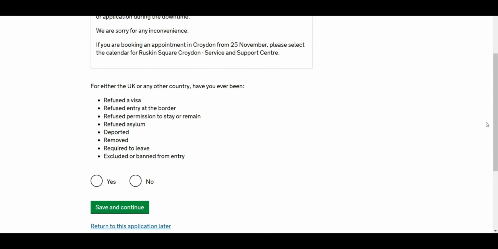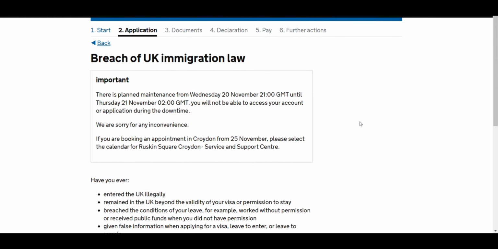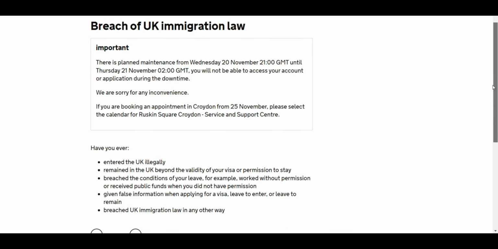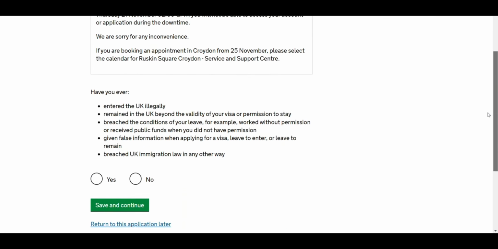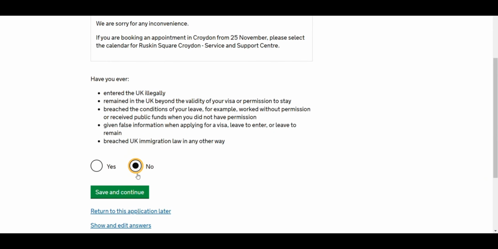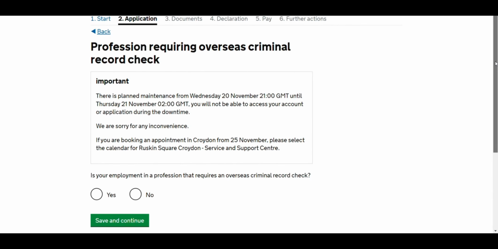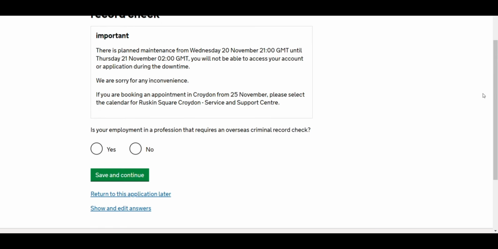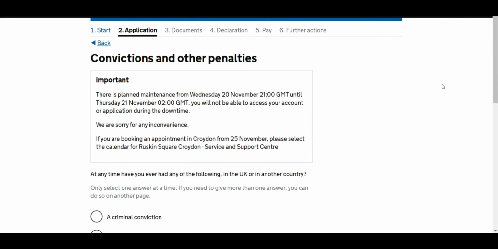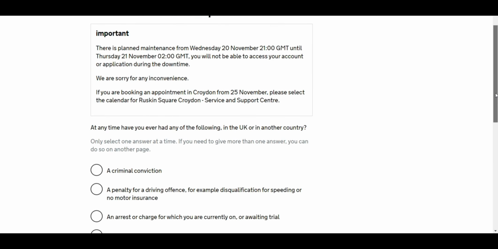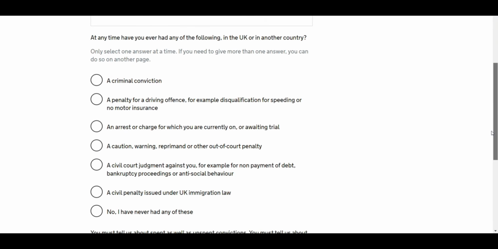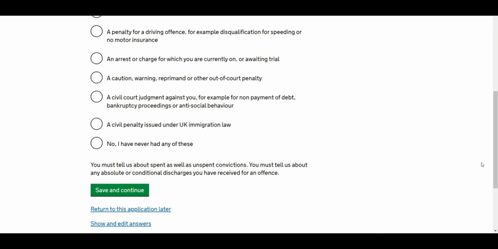On the next page, you have to mention if you ever got a refusal on visa or refused entry. Then if you have ever entered UK illegally. If you had any convictions in your home country or any other country.